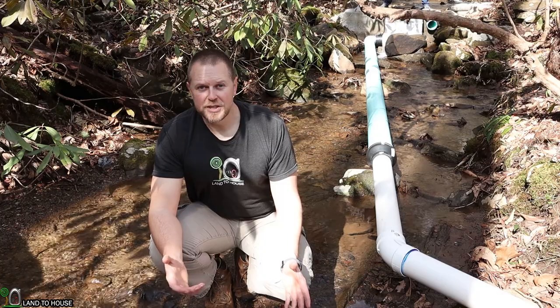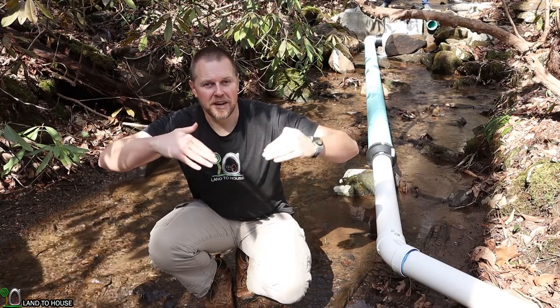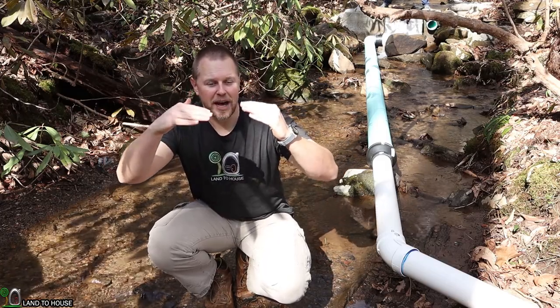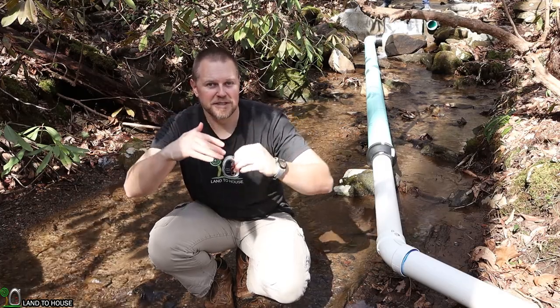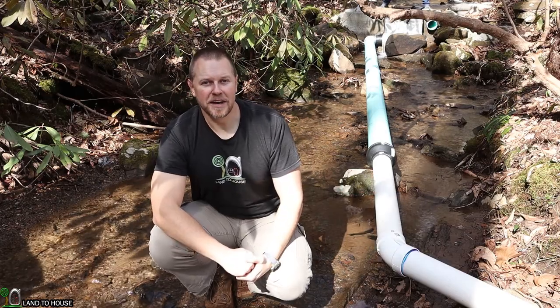You may have to use a bridge or two to make sure the penstock doesn't have any dips down in the valleys, and you need to make sure it doesn't have too much of a rise or else it will have an air pocket at the other end. Keep that in mind as you are laying out your penstock over the land.